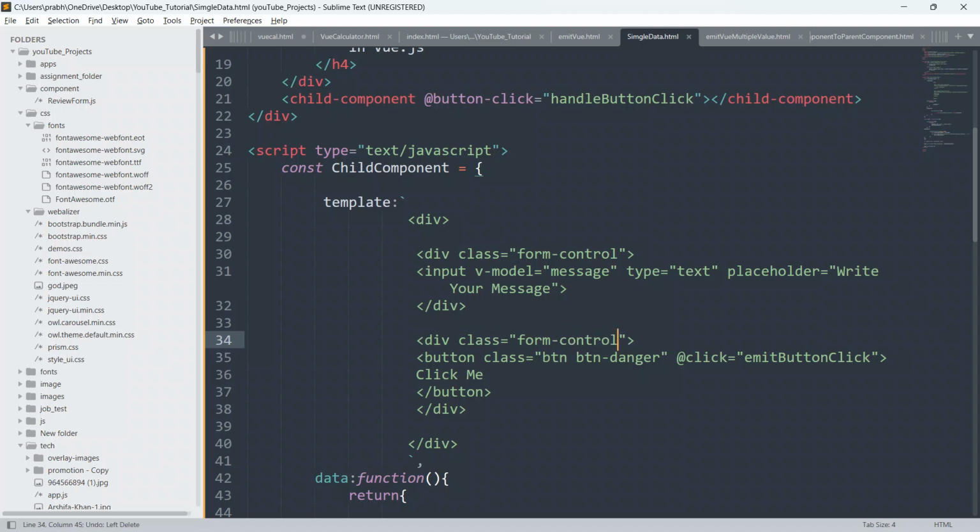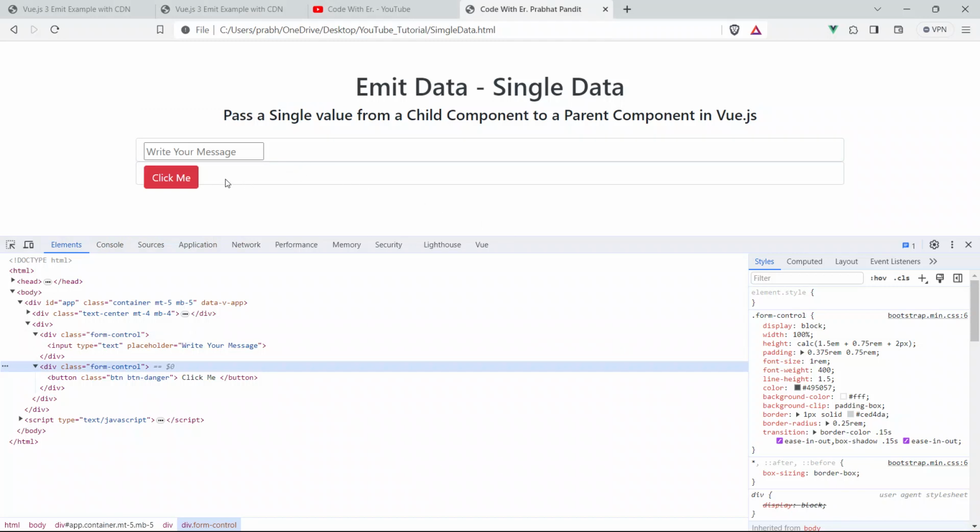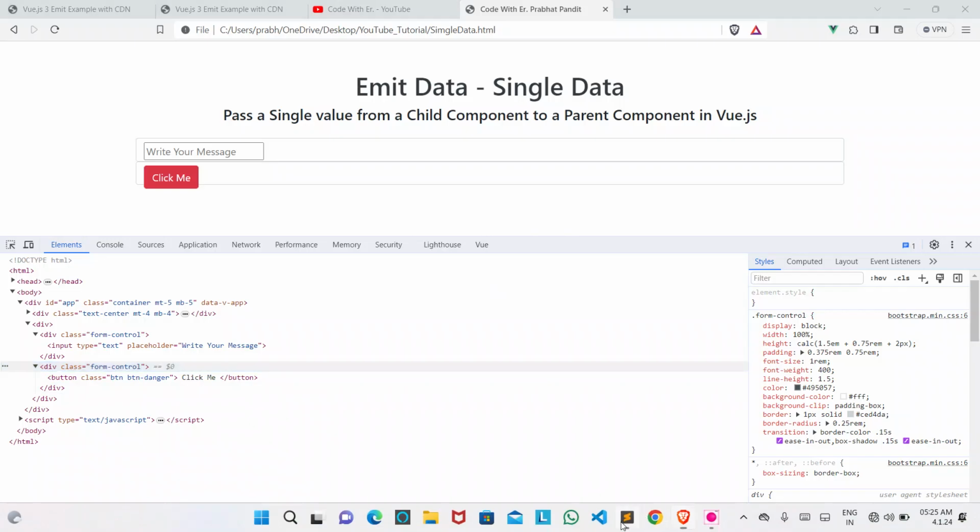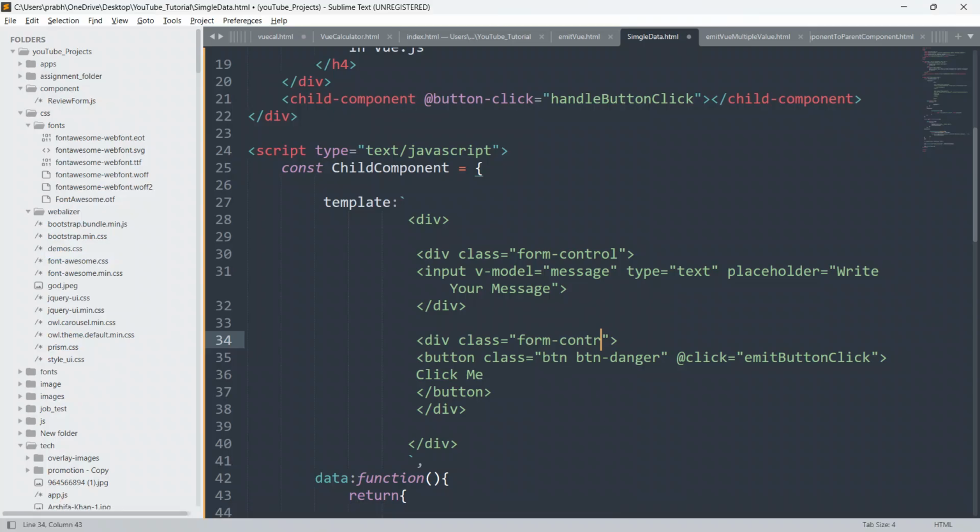As you can see, I've given form-control here, and this is the input field class. That's why we are able to see one input field here. You can see one input field because I have given the input field class. So we have to give form-group here.